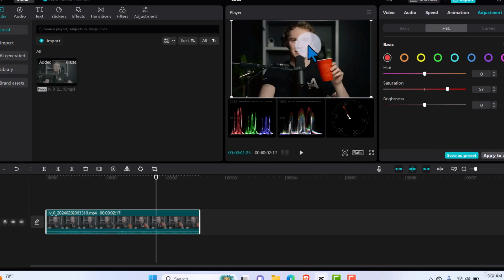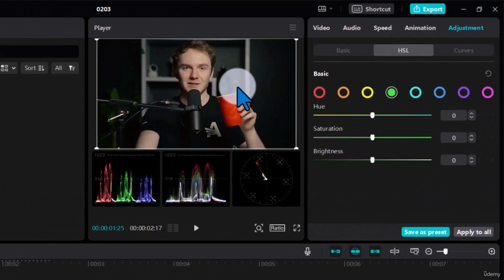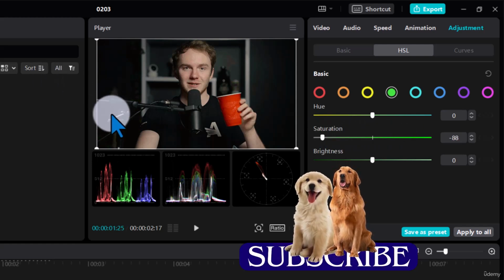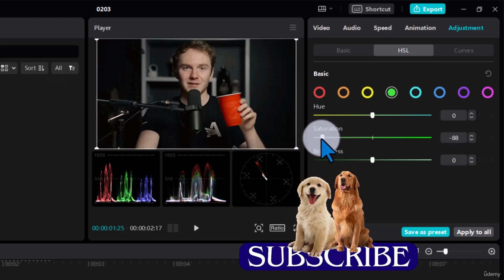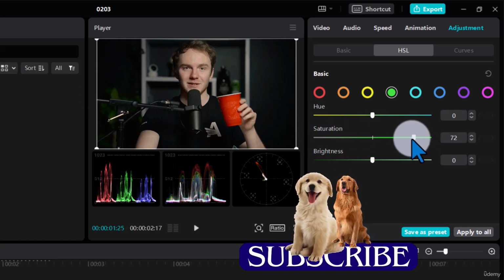And if there were blues or orange and the rest, I'd go over and do the same. Let me show you something before I increase the green. Watch this plant here, because it has a little green, so once I increase that, it tends to work for it. If I reduce that, you see it gets those green colors out of the plant. The plants are here, but once I increase it, it makes it vibrant again, as you can see.